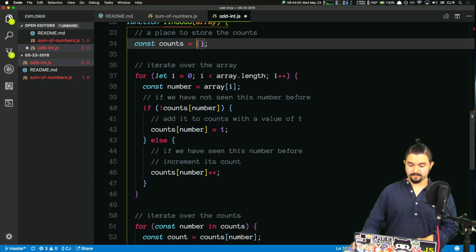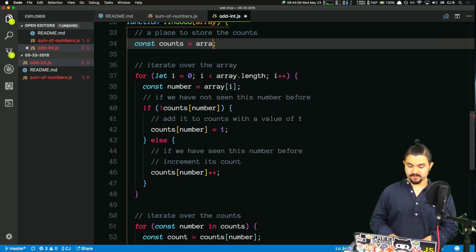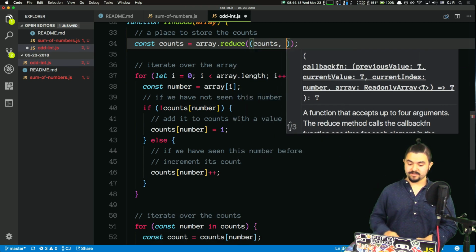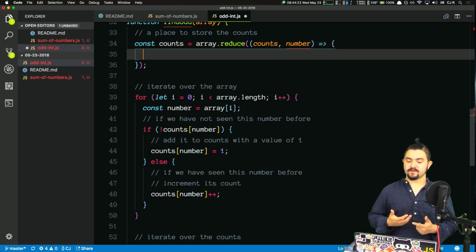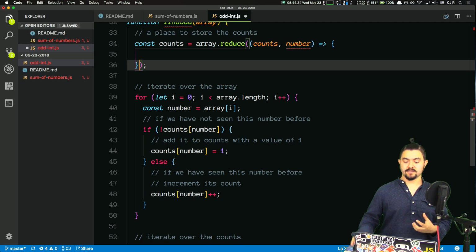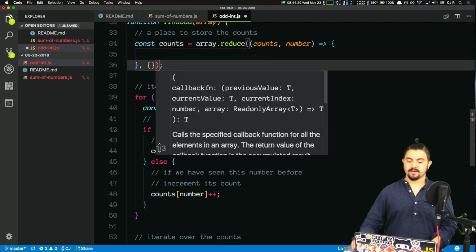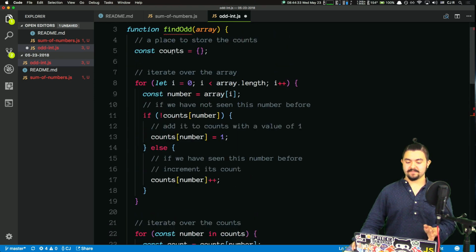So we'll say counts equals array.reduce. We're going to have some function. We are creating the counts, so that can be our accumulator. And then the thing we need on each iteration is the number. The second parameter to reduce is where you want to start this accumulator, and we want to start this as an empty object, because that's what we're building up. So start as an empty object, and then inside of the reduce, we're going to be setting properties on it.